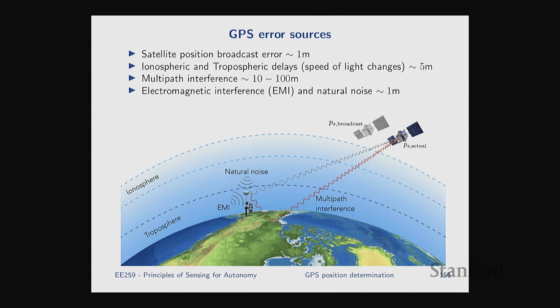The biggest one is multipath interference. What multipath is: the signal you really want is the direct line of sight signal from the transmitter to the receiver, right? And then the time of flight is proportional to the range. But what can happen is that you can bounce off other surfaces. So the GPS signal might hit some other building near you or some other surface. And some of these surfaces, at the gigahertz frequencies, act like mirrors. So the signal bounces off of that and then reaches you.